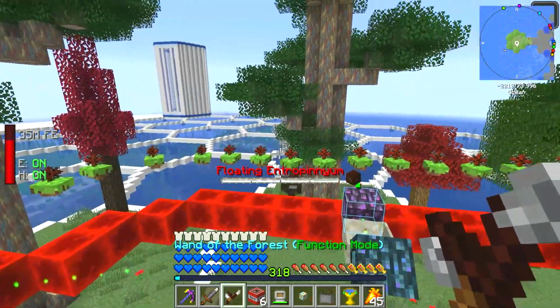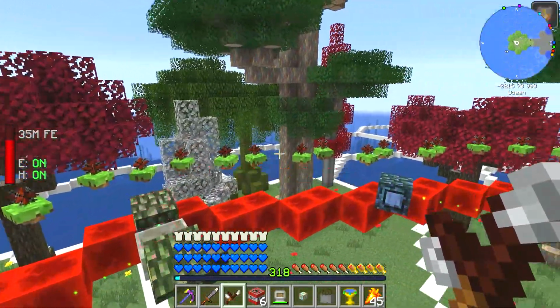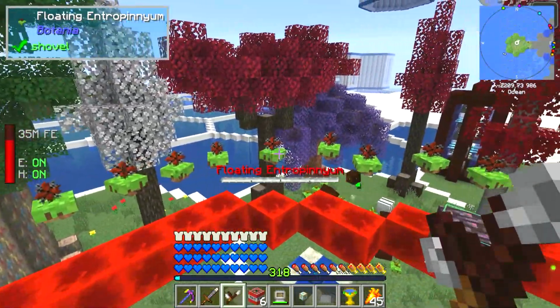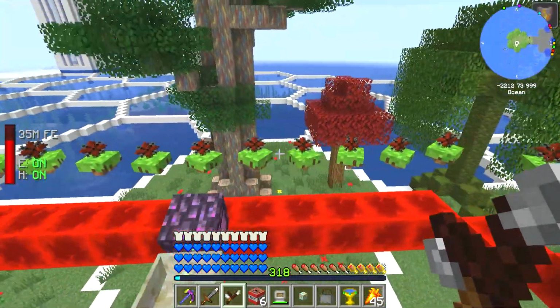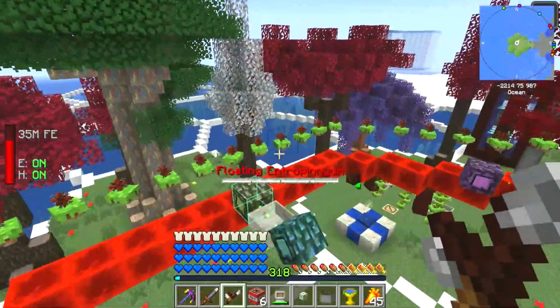Now, the other thing we have to check now is we have to go through all of our entropiniums, make sure every single entropinium is empty. So all of these guys need to be empty. Okay, it looks like so far so good. Everything's got line of sight, because these guys need a little bit of line of sight to work, I think. All right, so all that stuff seems to be working well.